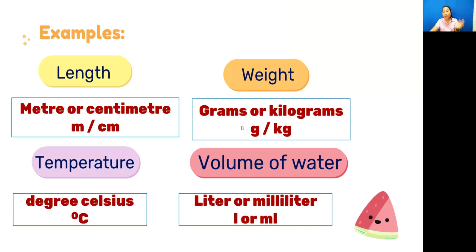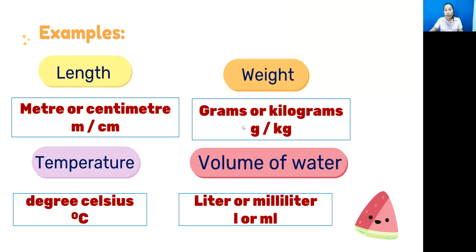So before we can buy them, the sales lady or the person in the market will weigh the fruits and vegetables. Okay, so the weight can be expressed in grams or in kilograms. Also our body weight, you measure your body weight and express it in grams or in kilograms. Okay?